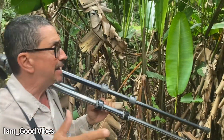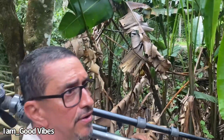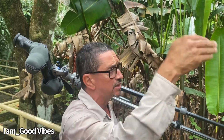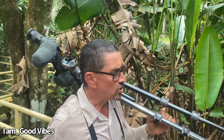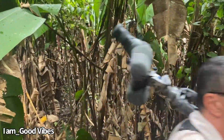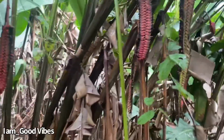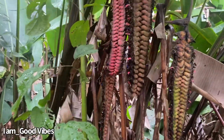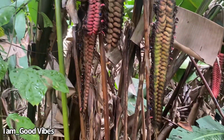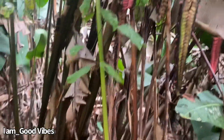This is a heliconia. This flower, guys, provides a lot of nectar for colibri, hummingbird. This is the most important area to see a lot of hummingbirds getting nectar from those big flowers. From those enormous flowers. It's crazy. Look at these flowers. I've never seen anything like these in my life. Check this out. It looks like a damn alien. But I guess it has the best nectar for the hummingbirds. It's amazing.